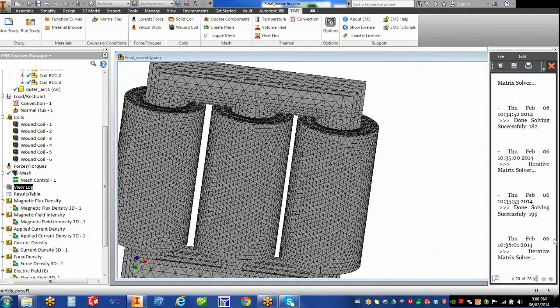It makes it rather easy and efficient to do your transformer. You either start a design from scratch, or you could just verify your experimental data. So it can be very useful for your transformer design.